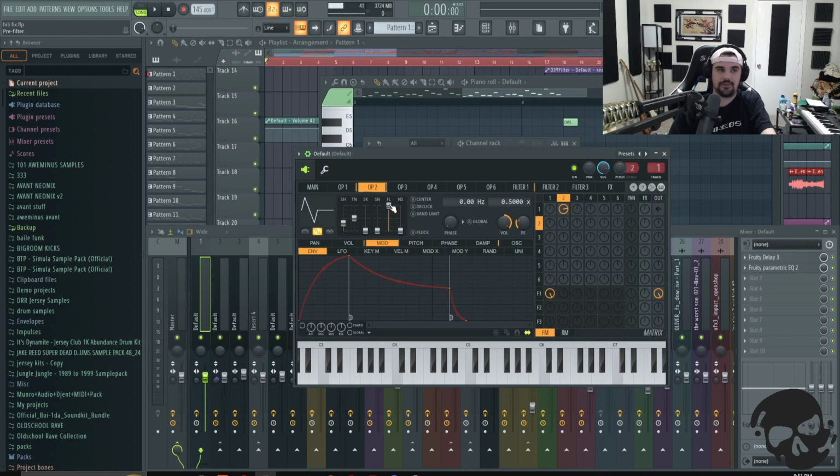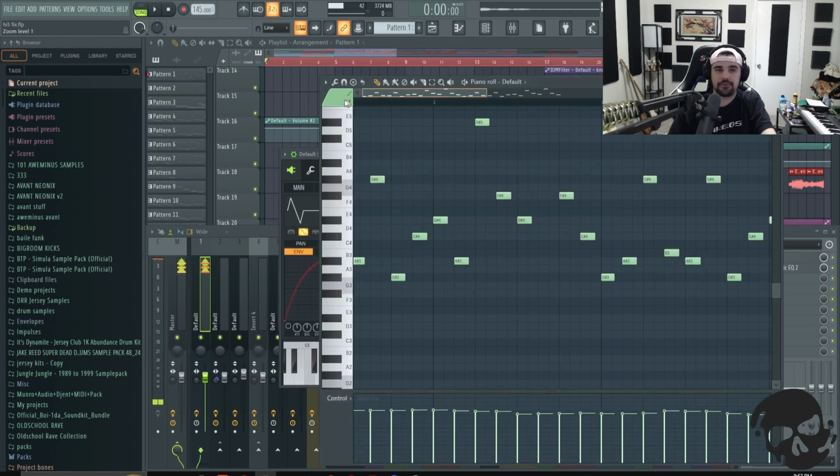Again, not using that. And then there is a pre-filter. I never really use the pre-filter. You can if you want. It just kind of helps soften things up, gives it extra harmonics and all that good stuff. And then there is a noise, which is just a generic white noise, which I also never use. Really. Or not in this case. So that is the intro sound.